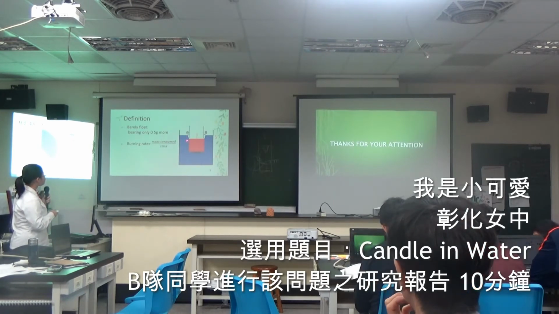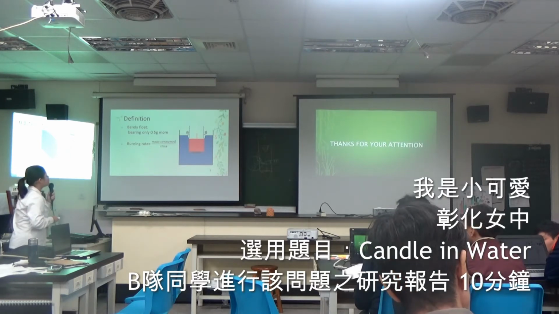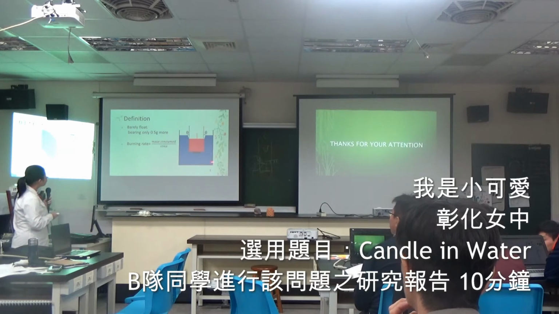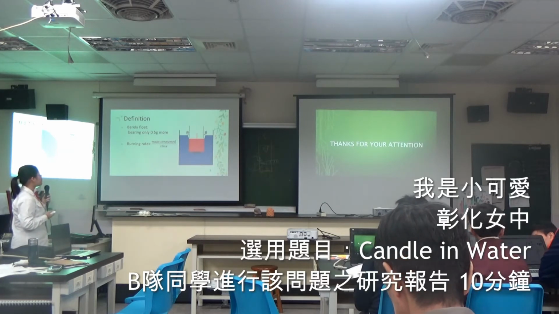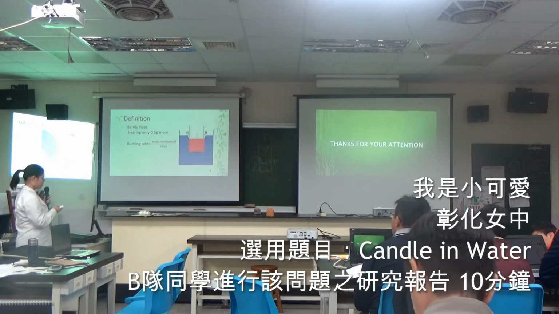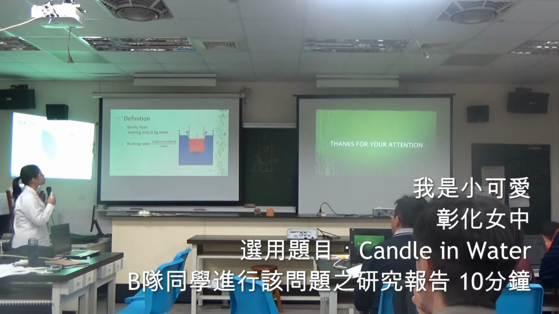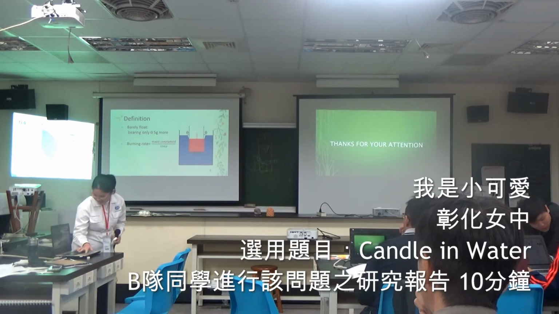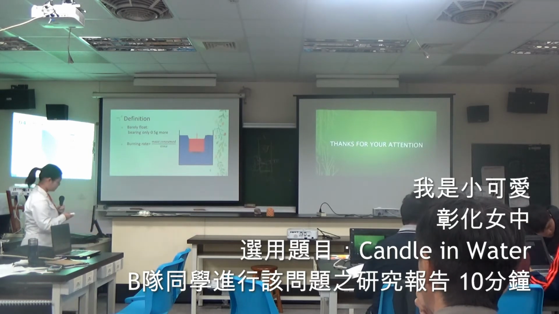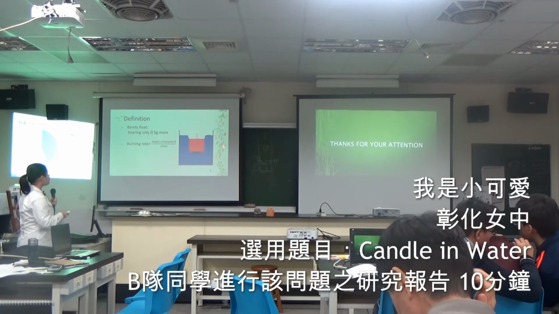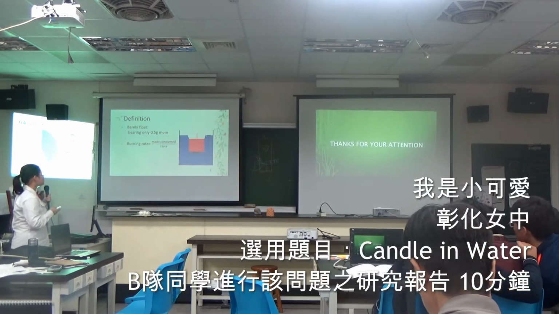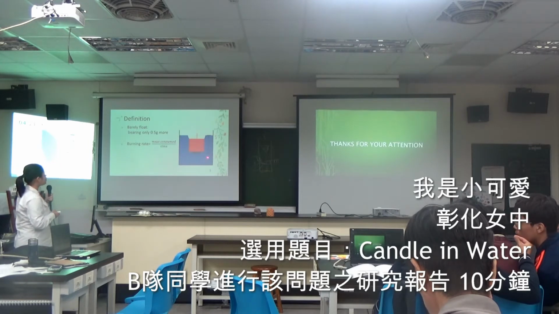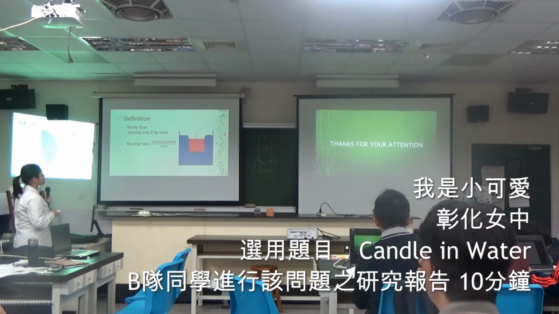Then we define that the angle is that of the surface tension whose direction is vertical. And then we define that the burning rate of the candle is the mass decreased by the flame divided by time. And this height we define as the displacement of the candle, and we'll measure how different it is.